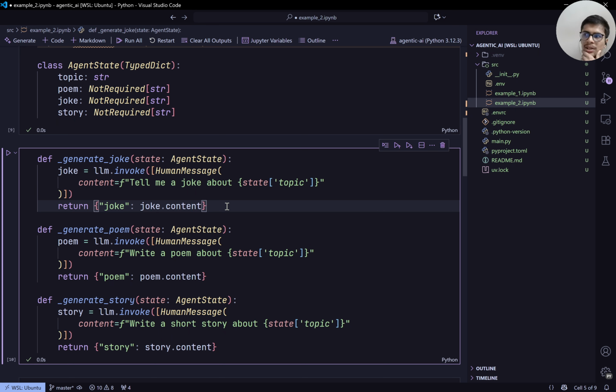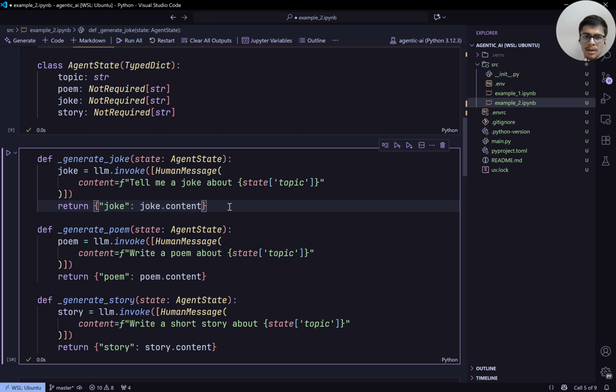No, because in LangGraph, it updates only the key-value pairs that you return. If I give joke, poem, story, it will update all of that in a single return call. But if I only provide a joke, it will only update the joke. So it depends on which values in the state you have to update. If you only want to update one key, you only pass that key. You don't need to pass everything else.